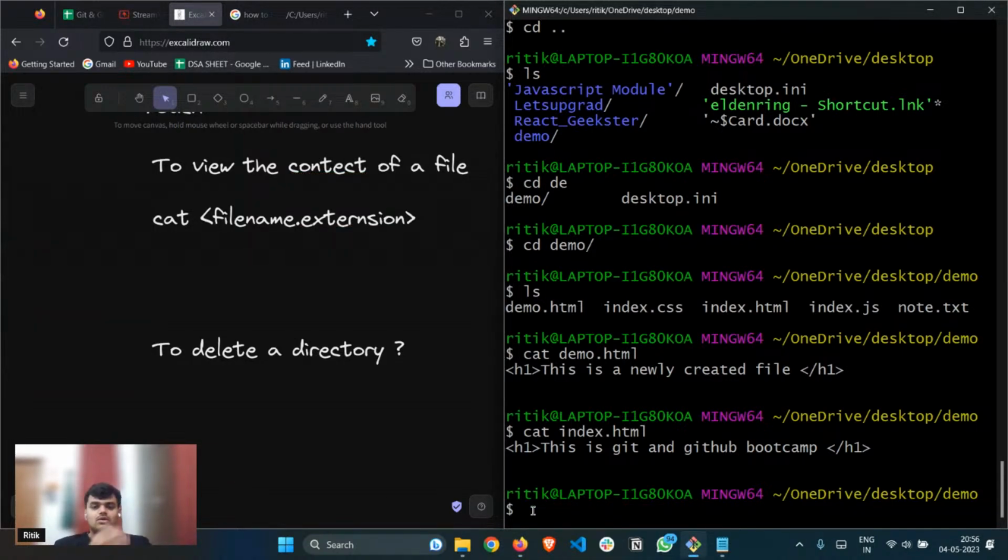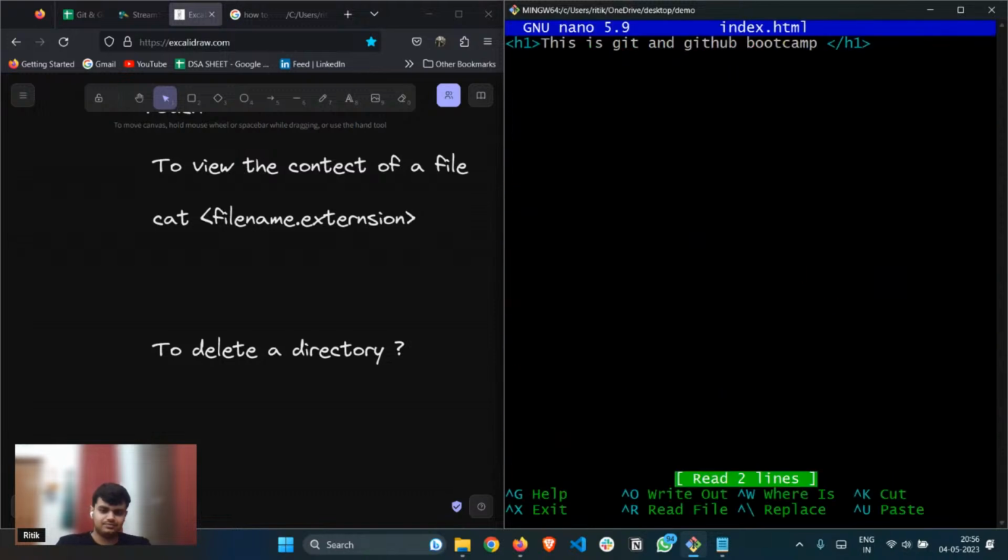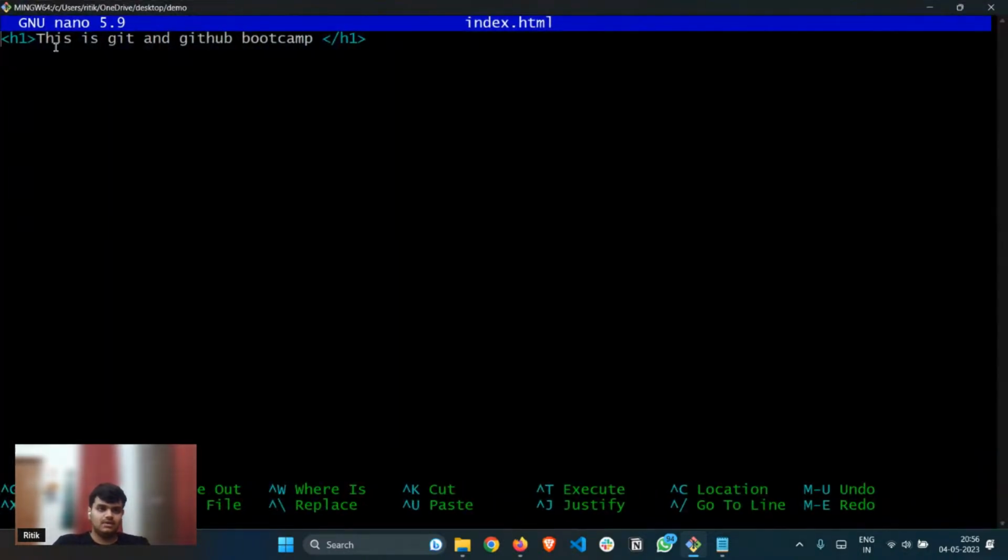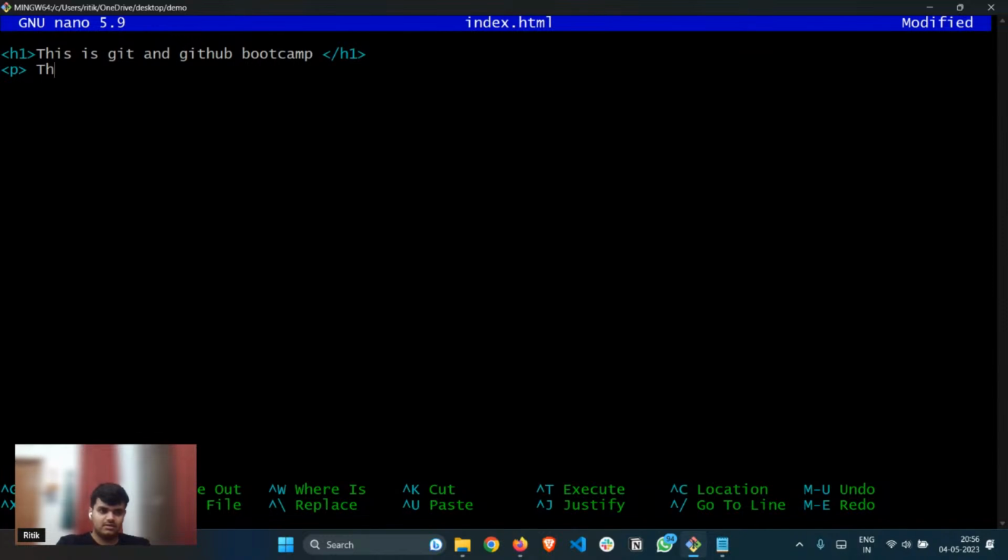Let's suppose I want to do nano index.html. Now I am in this file and I want to create a new heading. Let's suppose a paragraph tag.